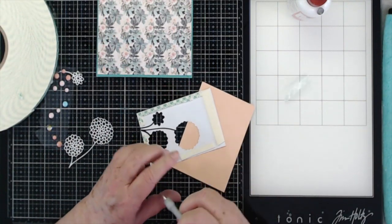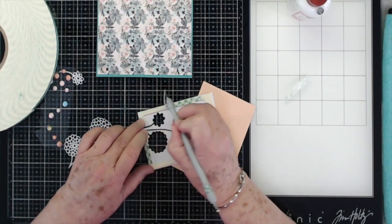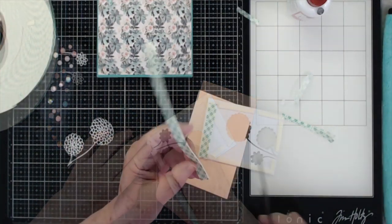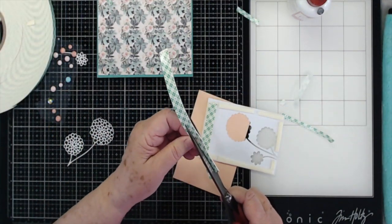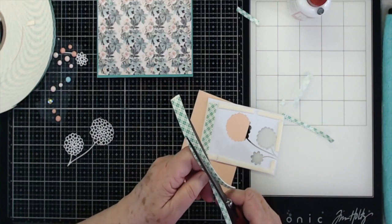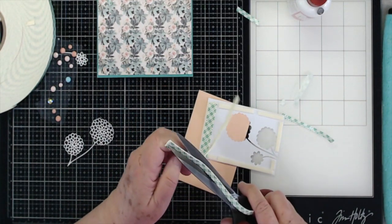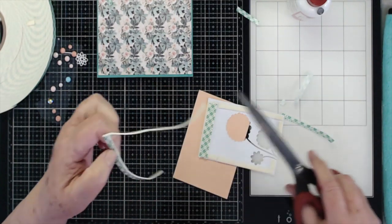Alright, then I'm going to pull the backing off of this, and I'm going to put another layer of foam tape on top of this one. I want it to be a little bit thicker. And now I just cut my foam tape down if it's not the width that I need. You can cut it in 2, you can cut it in 4ths. It cuts easy with the Tim Holtz scissors.